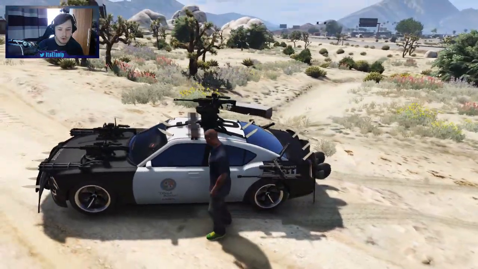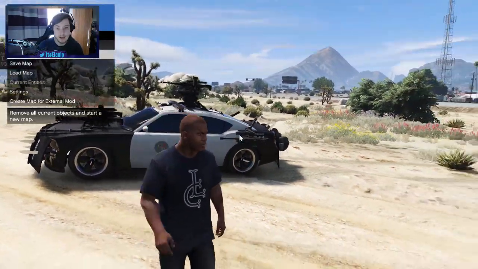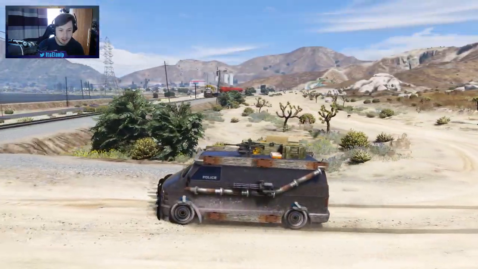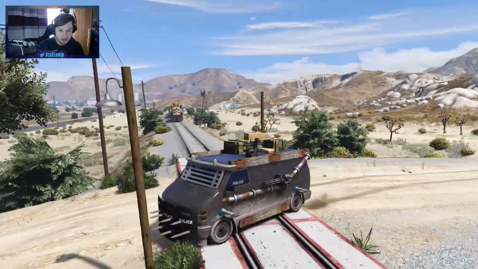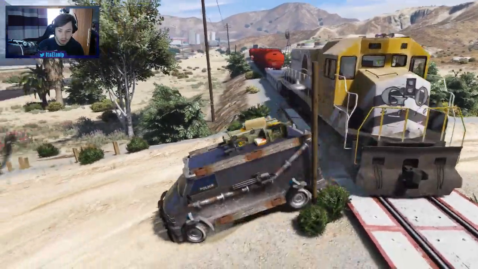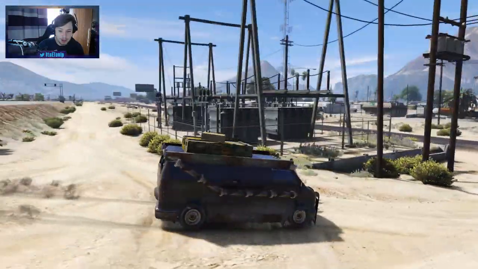Okay, so let's take a look at the van a little bit closer, see what that is about. Okay, so here is the van. This looks definitely like an actually existing, you know, homemade zombie van kind of stuff. Oh, God. Go. Train just wrecked us.